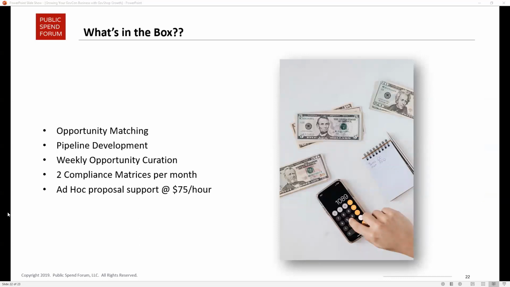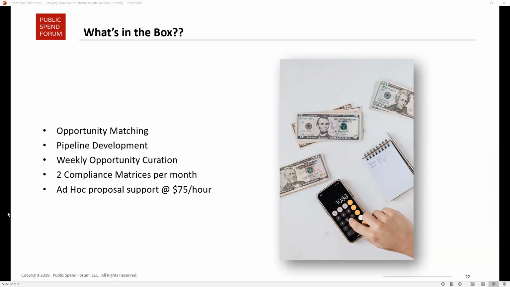We'll give you the opportunity matching through GovShop that we showed you. We'll do the pipeline. Every week we'll go through and curate opportunities for you so that you can see in that column on the left that Amanda was showing what's available. And if you decide you want to pursue something, we'll write a compliance matrix, up to 2 a month in this current package.